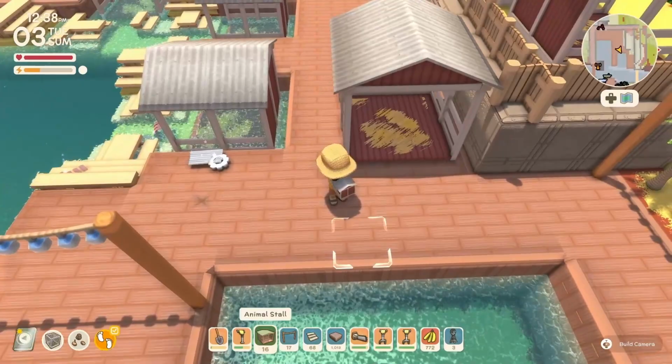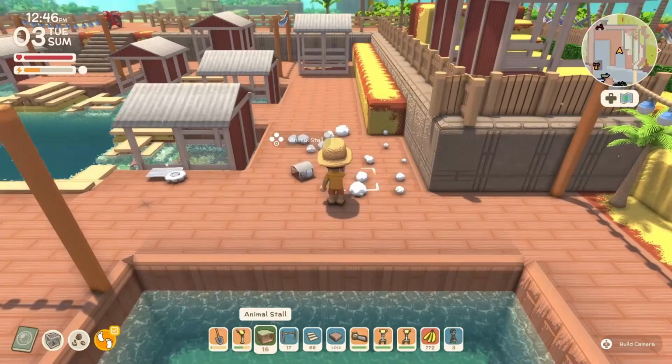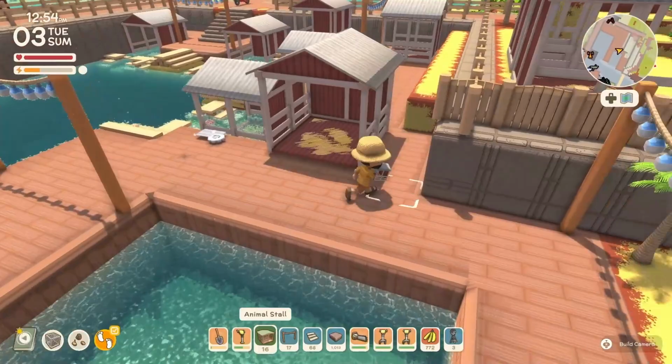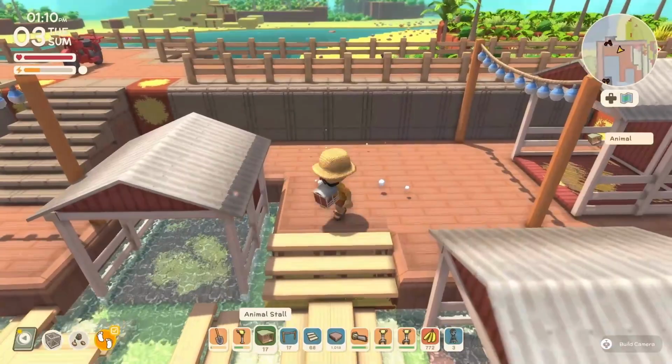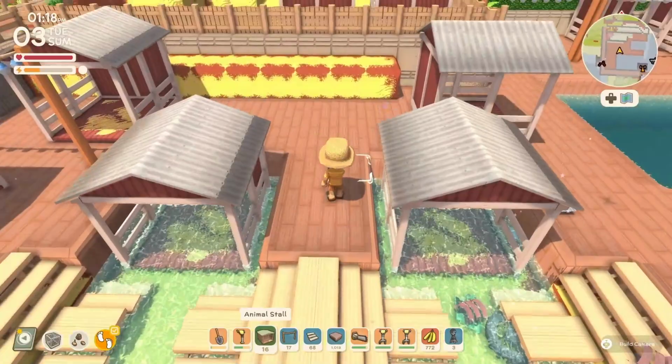So at the moment, just to give you a heads up, I'm using the pommel steps because I didn't have enough of the hardwood steps and I wanted to try the idea. And when I was trying the idea, I was recording it, but not knowing if it was going to look good, because if it wasn't going to look good, then this portion of the video would not have been here. Then we would have just moved on to the next part of the video. But I did end up liking it, so I ended up building a bunch of stairs and all that, so the whole dock can match the same aesthetic.